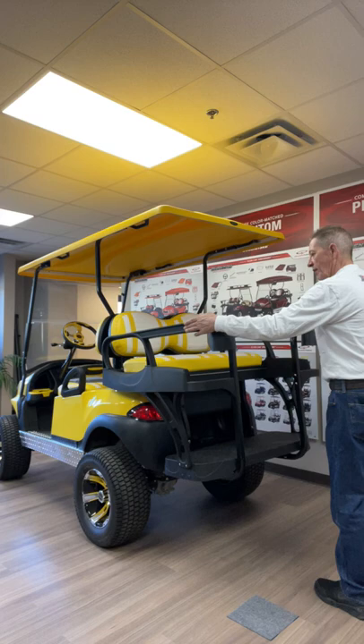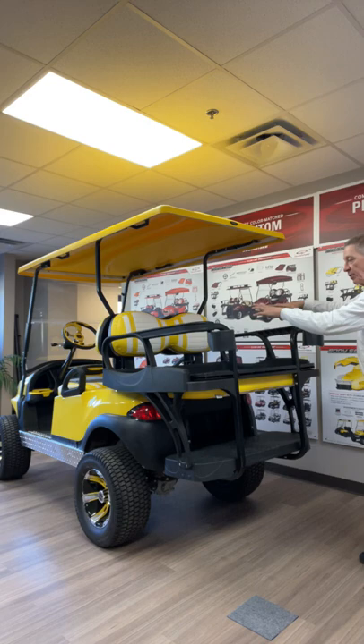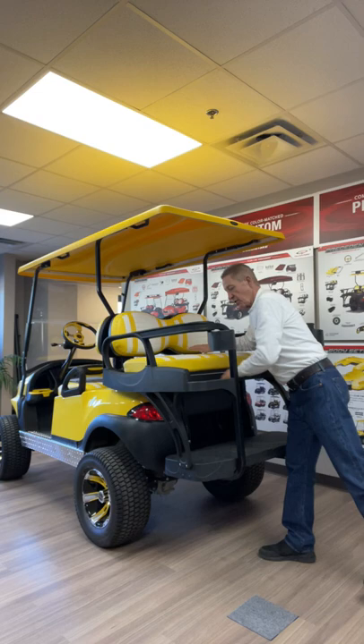If you have kids or if you're carrying a lot of stuff around, when you come down into your flatbed mode, what's nice about this is that it protects all your stuff that you have in the back. Everything stays secured in there when you go back into your regular seat.